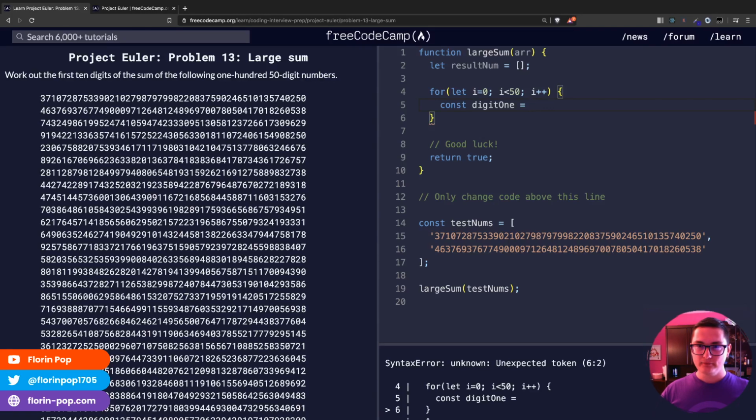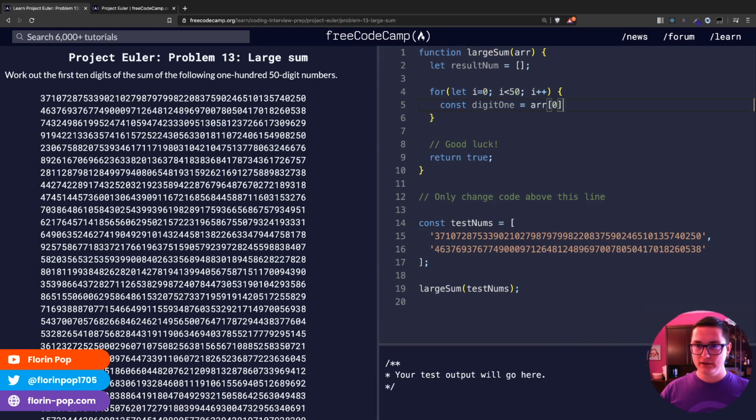well, we know that in test nums we have 2 strings, so we can do something like array of 0, and the index will be array dot length, 50, minus i. So 50 minus i, right? Because i is 0, we want this digit. Then i is 1.